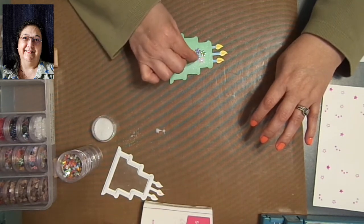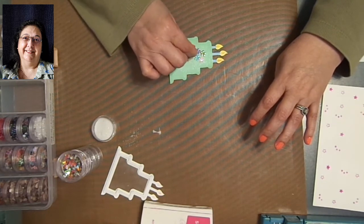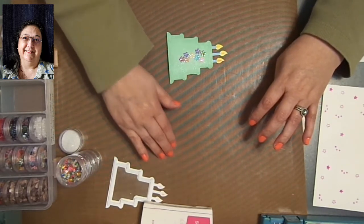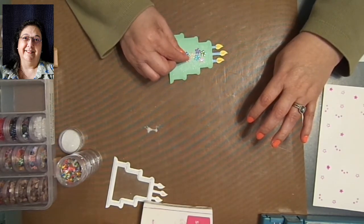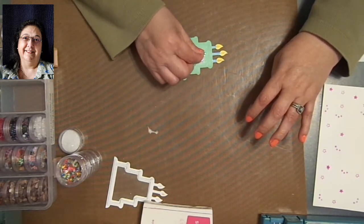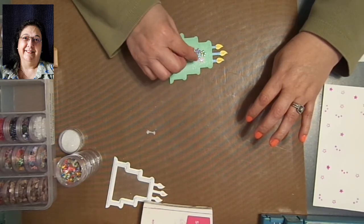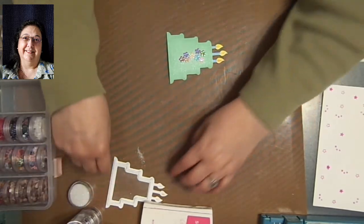The sand is pretty to work with for shaker cards or beach themes, and I love to put it on scrapbook pages of your trips, if you went somewhere where there was beach or sand, because it gives you a nice visual effect. Some people even collect sand from the trip where they were, so that's a nice way to preserve your item and put it on your scrapbook page with the rest of your photos. Okay, so I'm going to clean this up a little bit later after the video is done.